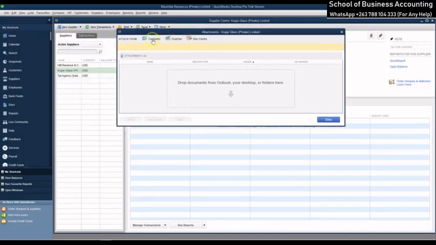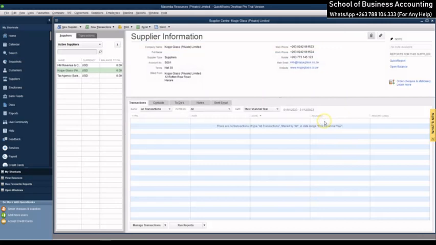You can attach documents from your computer. These are documents relating to the supplier that you've saved to your computer. You can just pick them from your computer and attach them. You could scan the documents and attach, or you could take them from a corporate document center and attach. Once you are done, you click on done.